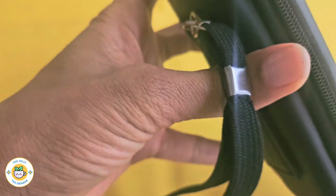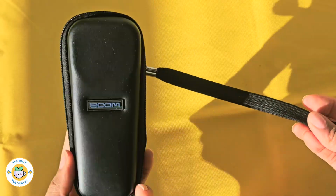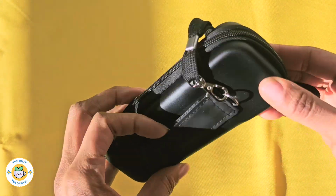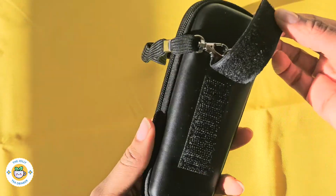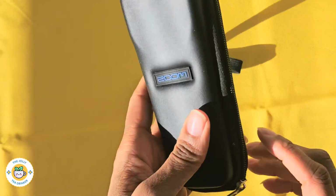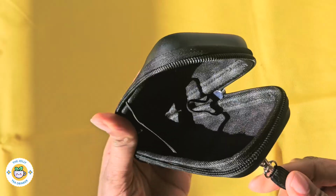And last but not least, we have a travel case. Isn't it lovely in all of its black shiny goodness? It's perfect for placing the microphone in for storage when you're not using it, or for taking it with you when you need to travel. It's a simple case and it zips right up. It's the perfect size for your microphone.